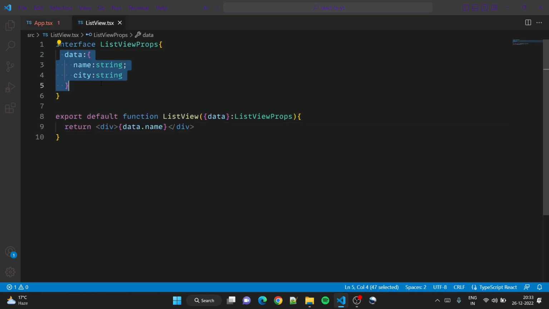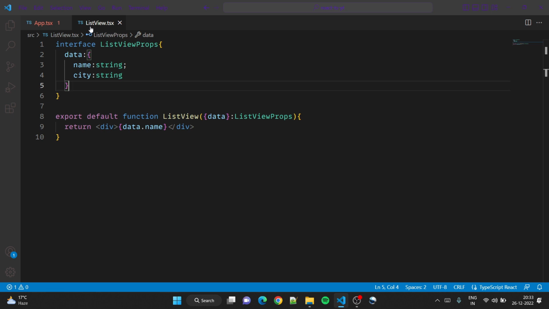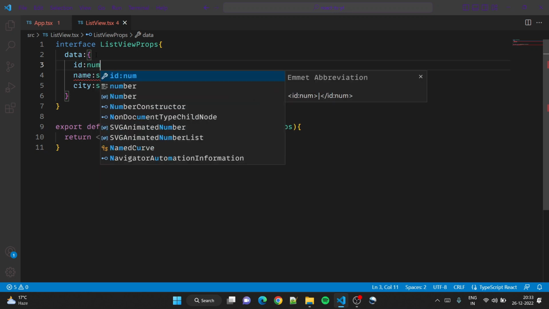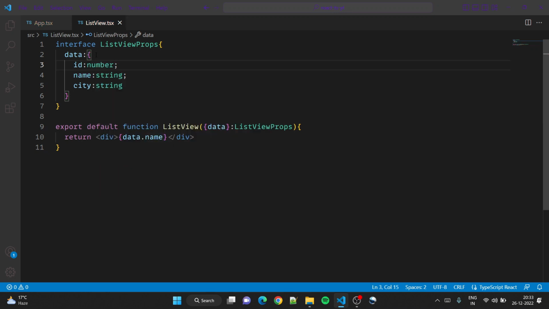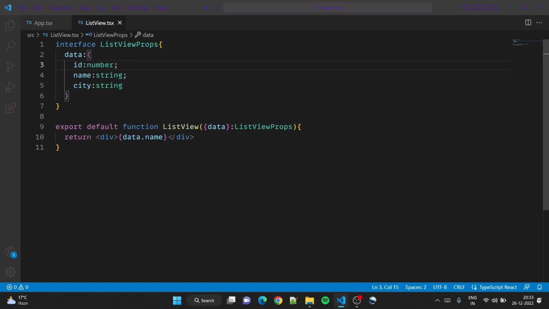In data we have name and city, but I have defined ID, so one property has been added to this object. To solve this problem, just take our ID here and give it a type number. Now see, we have ID, name and city, so everything is fine.